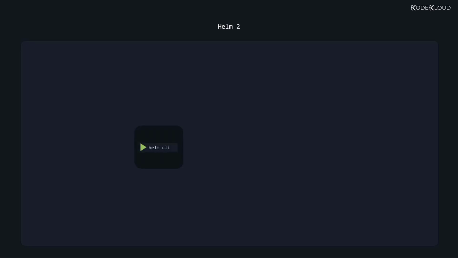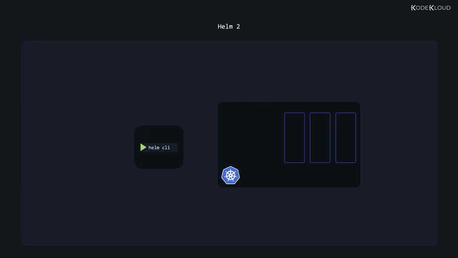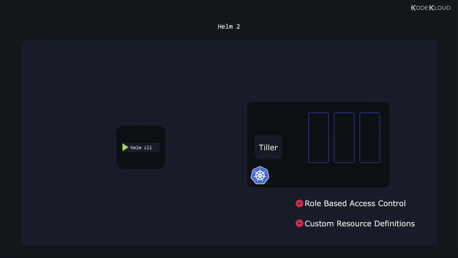Helm has a CLI client installed on your local machine that helps you perform Helm-specific actions against your Kubernetes cluster. When Helm 2 was around, Kubernetes lacked features such as role-based access control and custom resource definitions. To allow Helm to do its magic, an extra component called tiller had to be installed in the Kubernetes cluster.